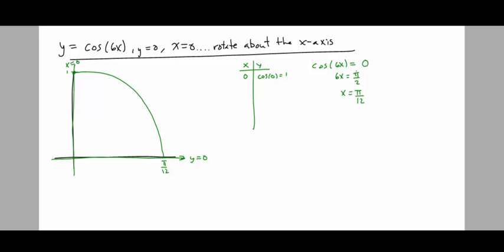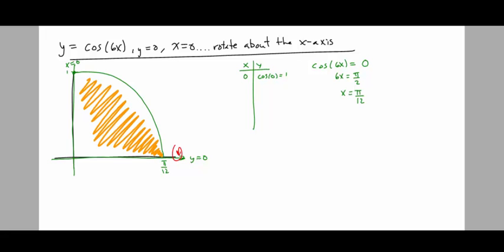Now we want to rotate this about the x-axis, and again, it doesn't always have to rotate about the x-axis. It just seems like a lot of your homework problems are rotating about the x-axis. So this is the region that we want to rotate. And again, it's bound by the x and the y-axis as well. So this is a bound region. Now because I'm rotating this about the x-axis, the only method that I have so far that I can use, I need to have a perpendicular rectangle to the axis of rotation.